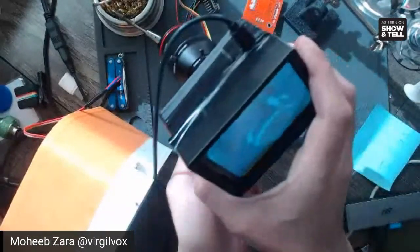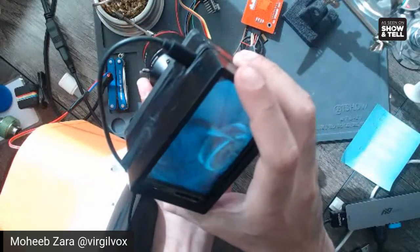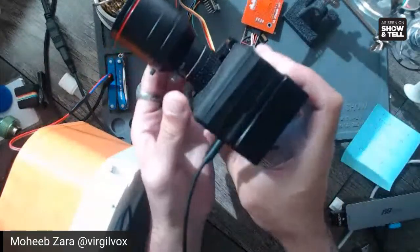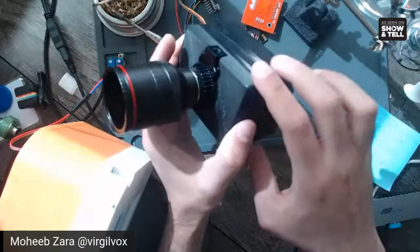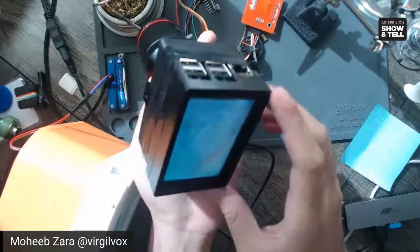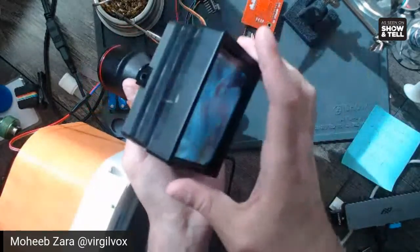The other thing I wanted to show is this LCD working with the Pi High Quality Camera with the varifocal 2.8 to 12 millimeter lens. This is sort of a Frankenstein case. It's part Ruiz Brothers Pi HQ 3D printed case in carbon fiber filament. Then I wanted a good way to get to this screen I found, so it's a TFT screen. I just taped it on. Nice. So I put the back on.